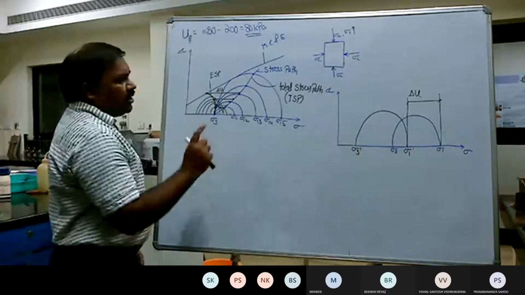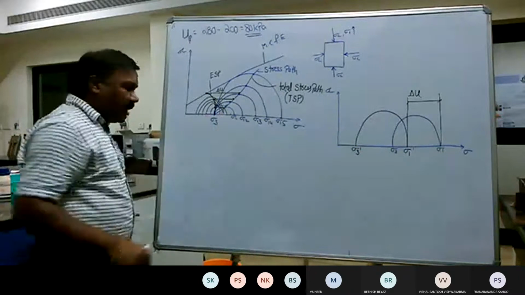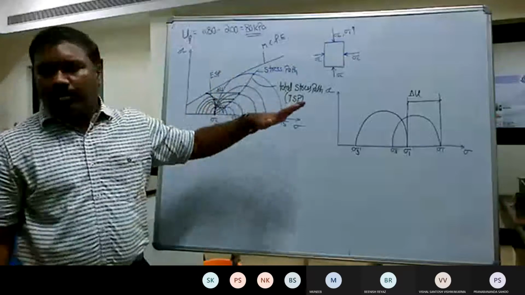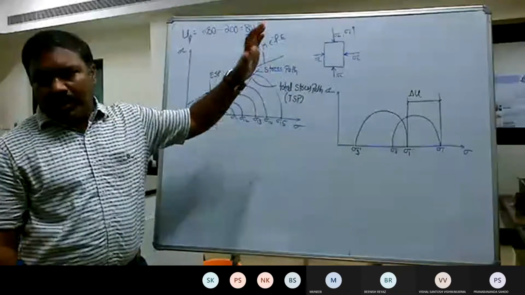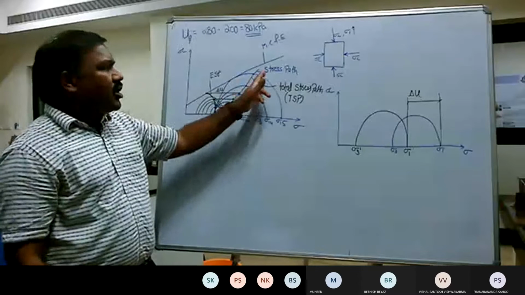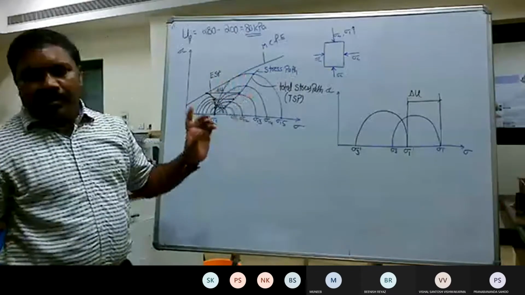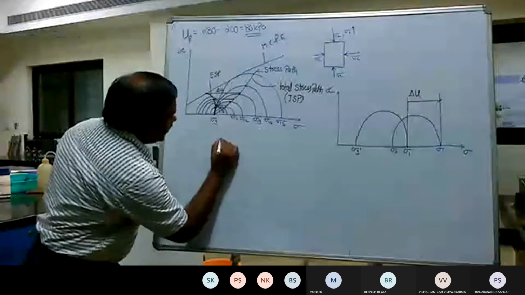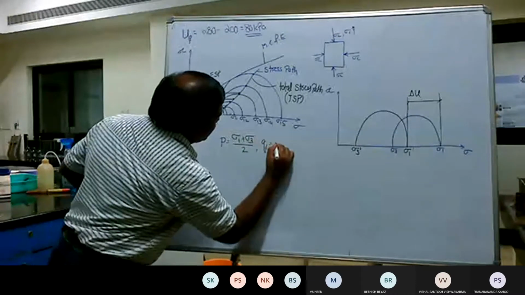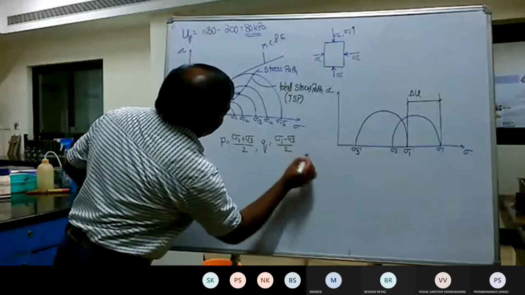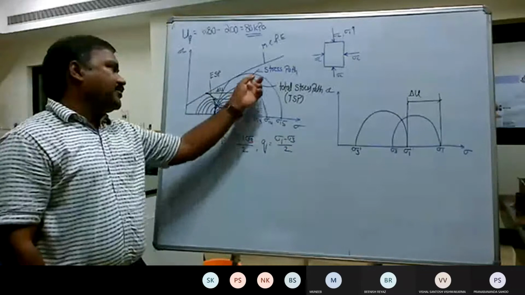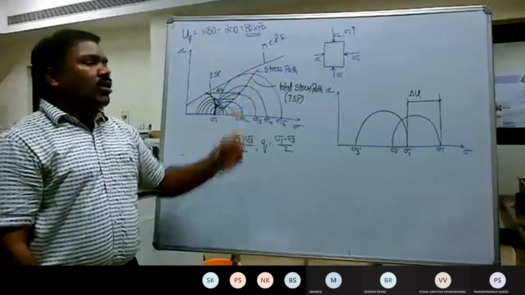In the previous sum, suppose you are asked to draw so many Mohr circles, it is a daunting task. You need to draw so many Mohr circles, then identify the peaks, then connect all the peaks. That will give you the stress path, whether it is total or effective. Therefore, the easiest way of drawing the stress path without drawing the Mohr circle is by simply calculating the values of the peak, that is (sigma 1 plus sigma 3) by 2 and q, that is (sigma 1 minus sigma 3) by 2. So nowhere are we compromising the basic definition of a stress path. Stress path is a path which connects the topmost points of all the Mohr circles.